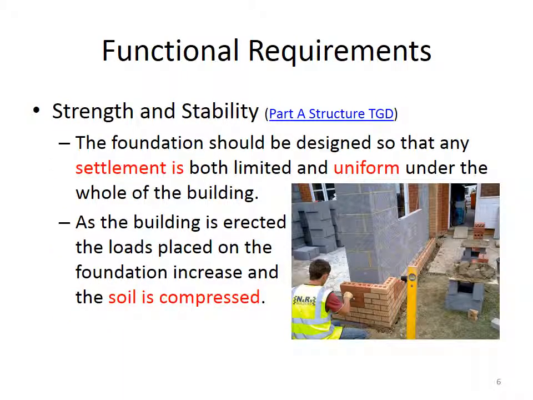Functional requirements for foundations. Strength and stability, which is covered in Part A, Structure of the Technical Guidance Documents, covers this. The foundation should be designed so that any settlement is both limited and uniform under the whole of the building. So we want a limited amount of settlement after a building is constructed.